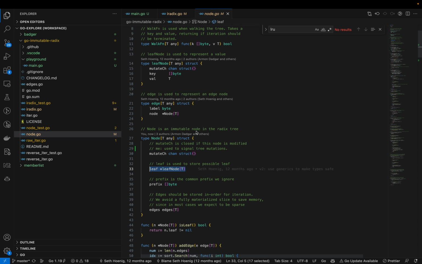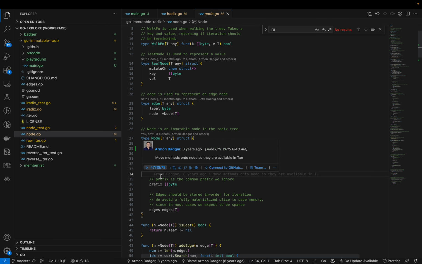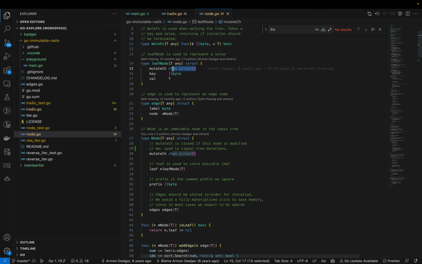A node has a leaf node. This might seem a bit weird, but this is how this code base does it. If a node is a leaf indeed, then this leaf field will be set appropriately to point to a leaf node. The type struct is right here. If not, the leaf node is just going to be a nil value, and since it is a pointer, it can be set to nil. Looking at this leaf node, a leaf also has a channel.